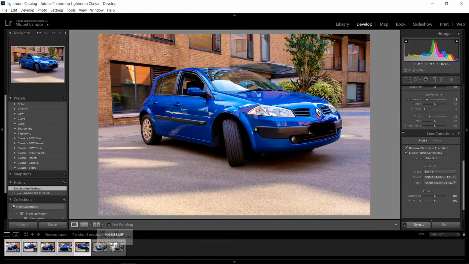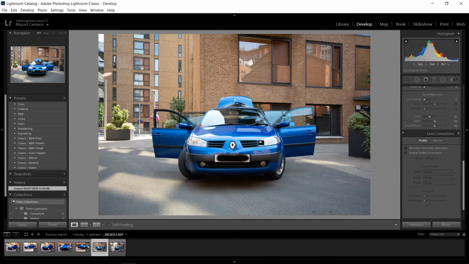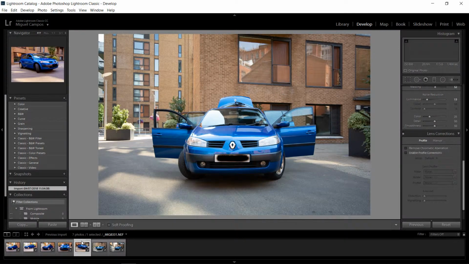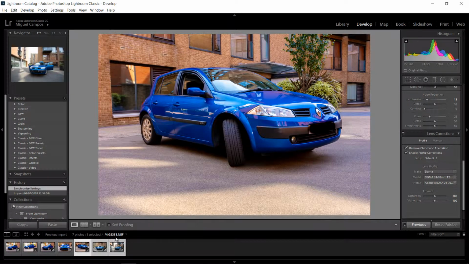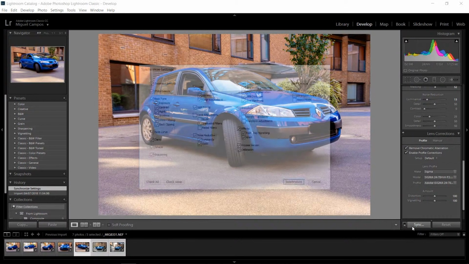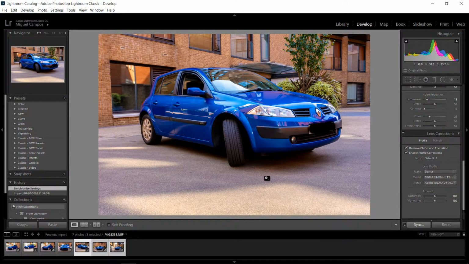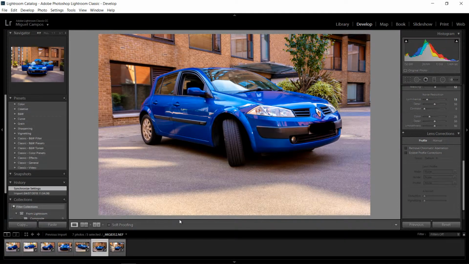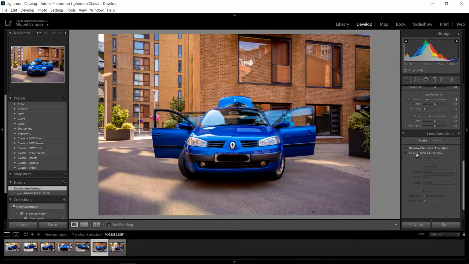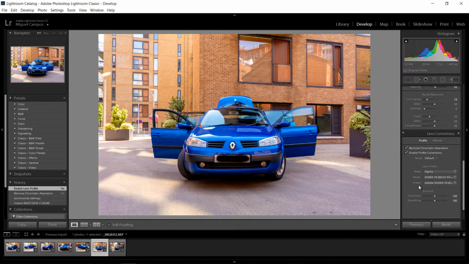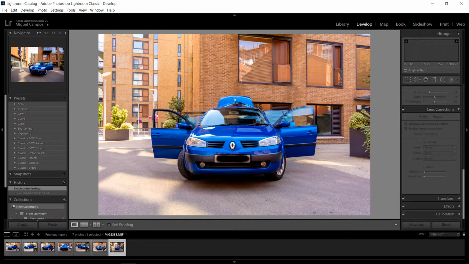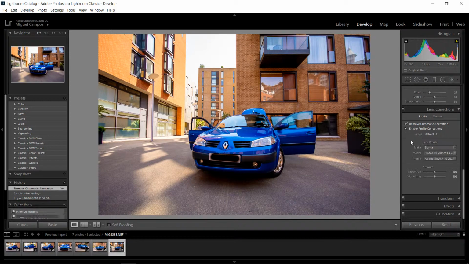So what about the ones photographed with the ultra wide angle? So very easily I can come here, select all of the other ones just like I did in Photoshop, in Camera Raw, sorry, and tick lens correction and synchronize. Cool. So now I can go back to this image. I know for a fact I can remove chromatic aberration and enable profile. So I'll just go like so, click, click, there you go. And I can just go to the other one and click and click.